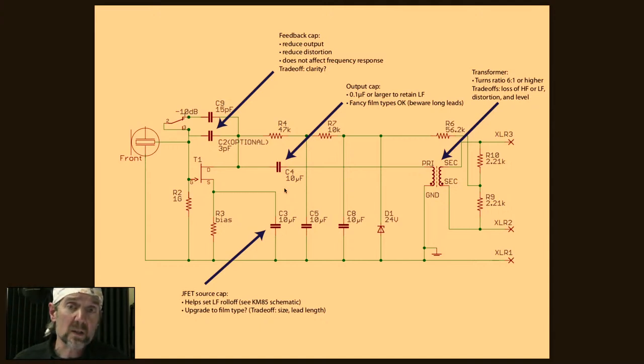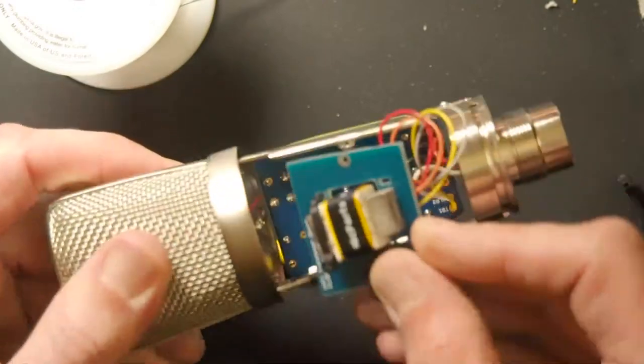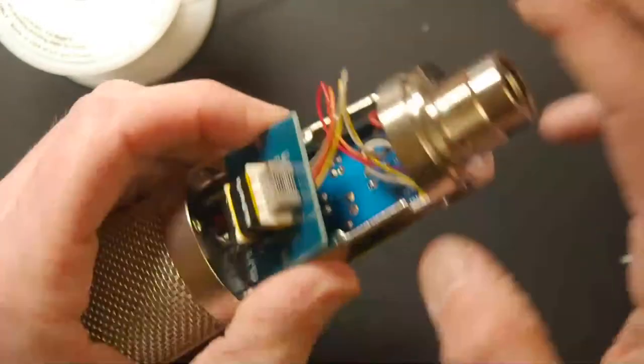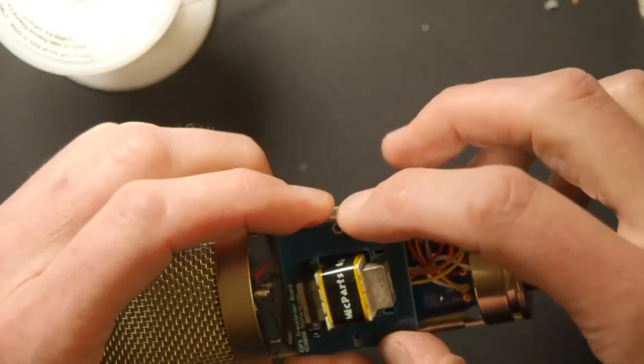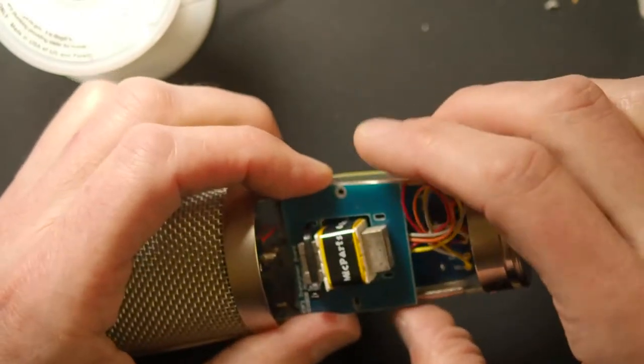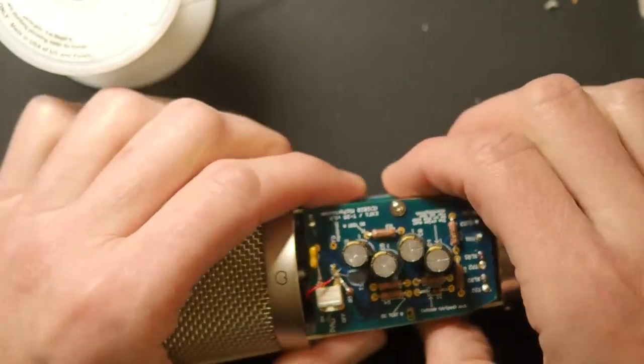Beware of long leads. If you were to go out and find a big axial film cap, of which I have thousands just out of reach that I can't show you, it wouldn't fit easily in here. And so what you'd end up with is stuffing it back behind the mic somehow and then having long wires that go around to where it has to plug in. I really don't recommend that. Long wires can act like antennas, and you don't want an antenna inside your microphone. So that's something to watch out for.